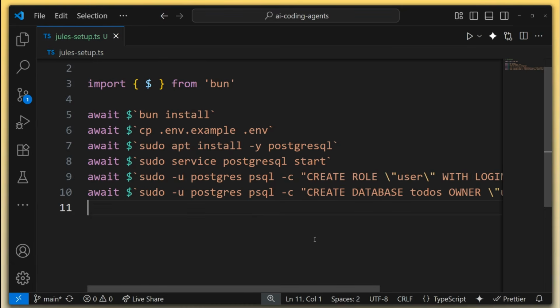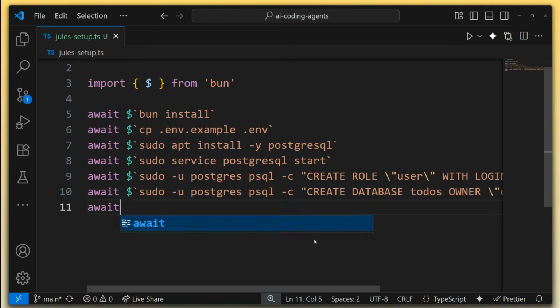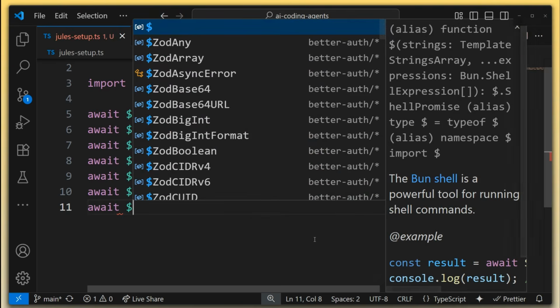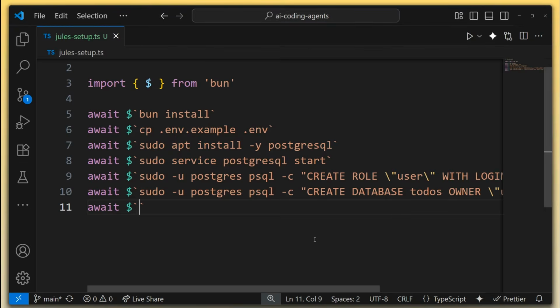Okay, so we've now created the user, created the database, and we actually also need to increase the privileges of the user. So right now, if we run this test script, it'll try and create the test database, but the user doesn't have the permissions to create that. So we need to give this guy the permissions.